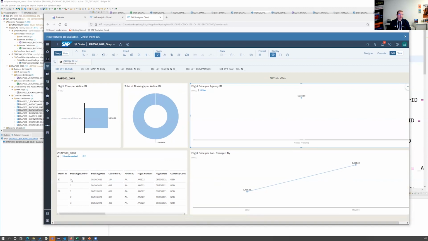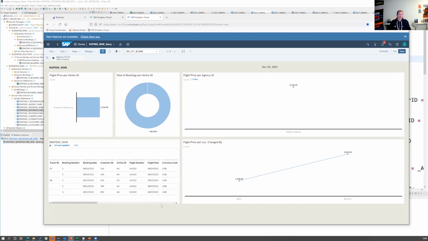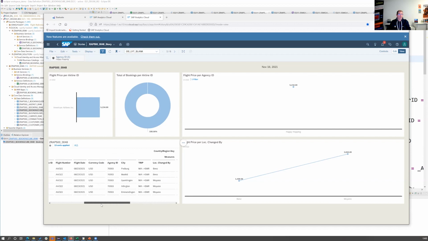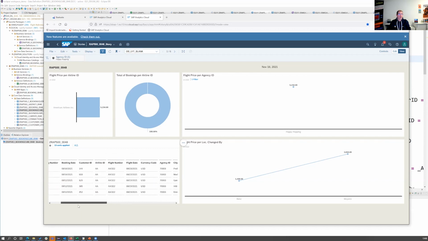On the one hand, I see here now these travels, and I can see that this travel here doesn't contain the number. Okay, we would now go to the backend and create additional bookings.